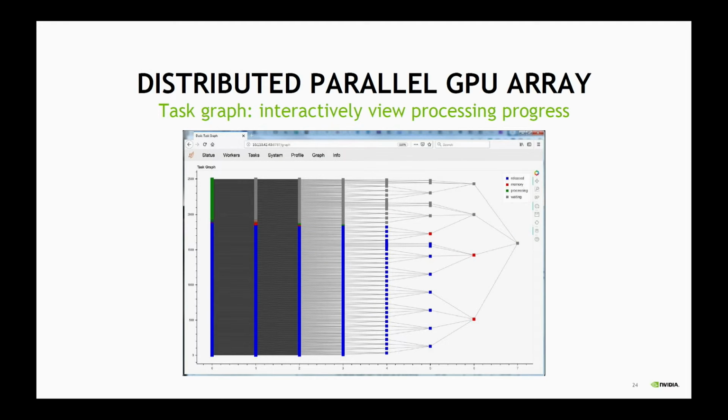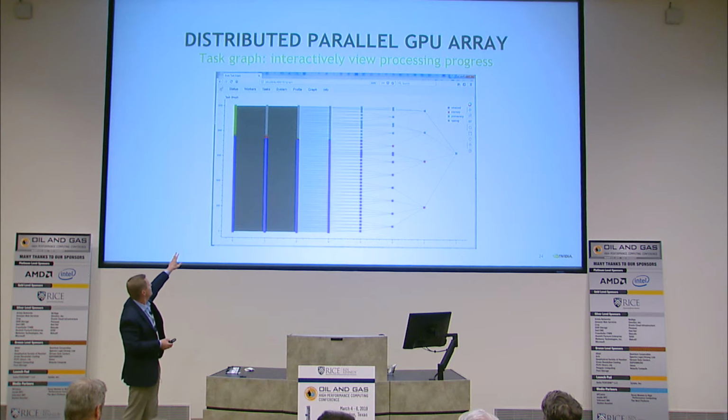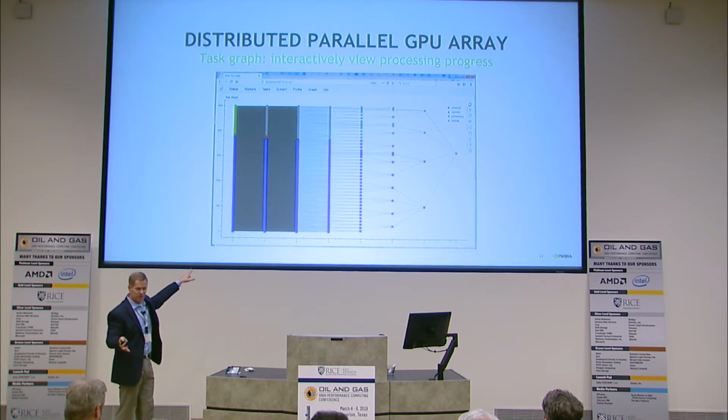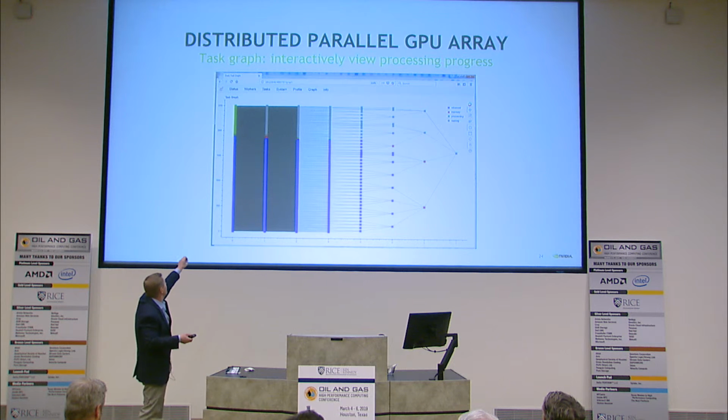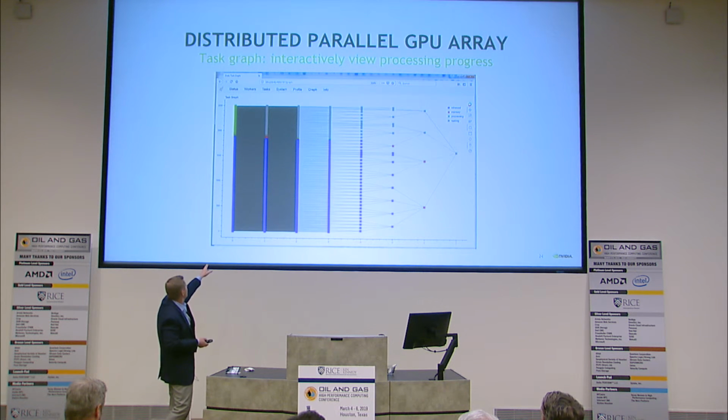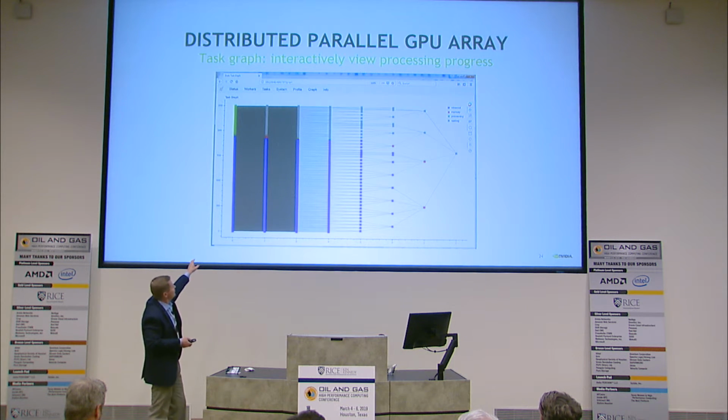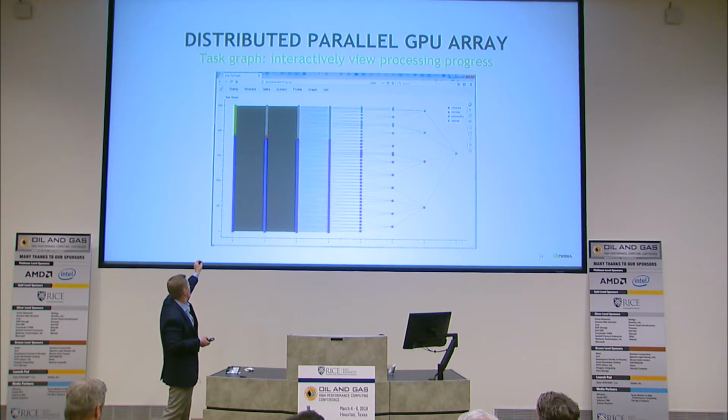Okay? This is an actual snapshot of one of the monitors associated with DASK that you can see under the covers as it's doing its computation, what's going on. And so this is, again, 500K by 500K data of doubles. So that's 2 terabytes of data. Each node out on the end is representative of various types of operations, and then there's connections between them.